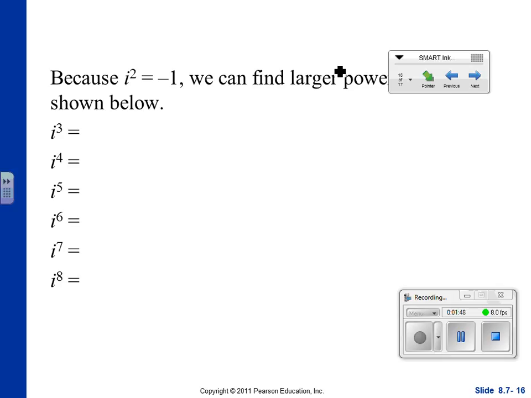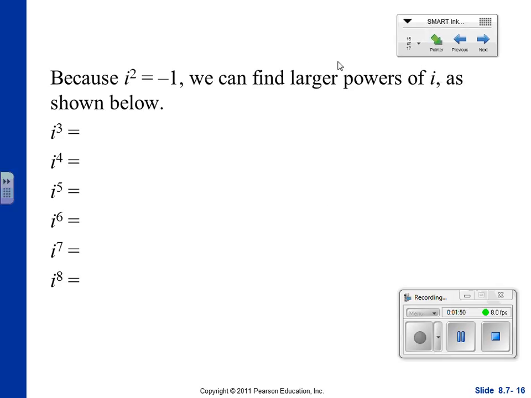All right. Sometimes we'll see higher powers of i, and they're actually really easy to find if you realize what the pattern is. So remember, i is the square root of negative 1. So when we squared it, we said that was negative 1. Now we can use that to simplify these further. So we know i cubed is the same as i squared times i, because if you add the exponents, 2 plus 1, we get 3. We can replace i squared with a negative 1, so this is really just negative i.